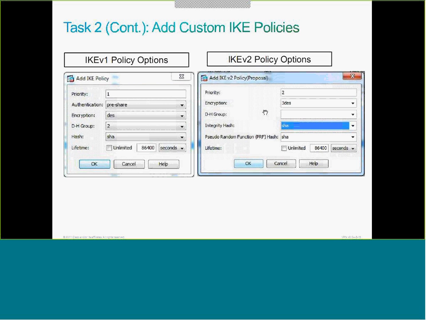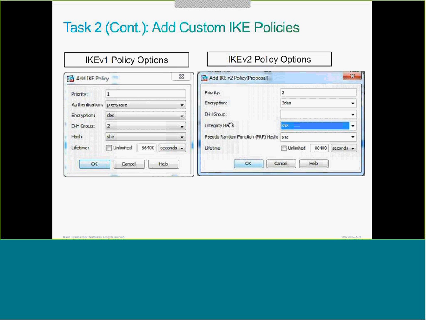Yeah, so that's a screenshot of the policy parameters that you define under IKE version 1 and IKE version 2. As you could see, you have similar options between these two, but one of the main differences is in IKE version 1, you have the authentication method which you need to define. But in the case of IKE version 2, like we discussed earlier, the authentication method need not be defined. It's something that is given out by the responder.